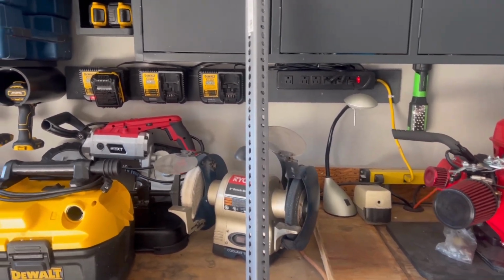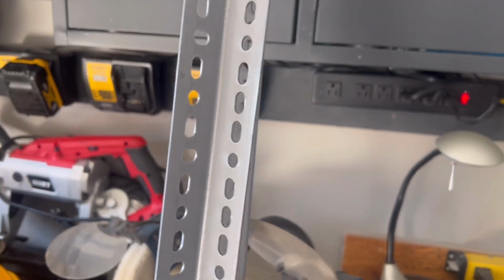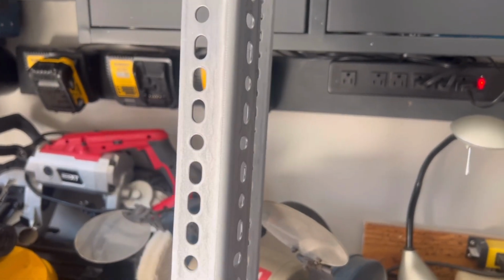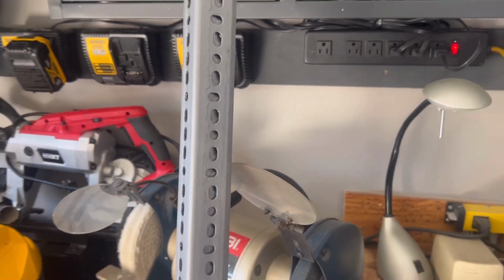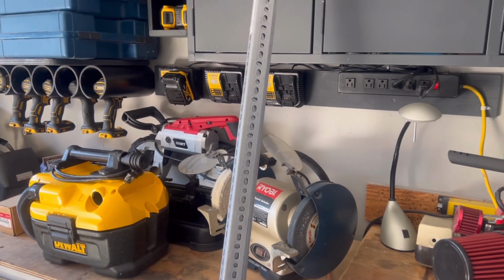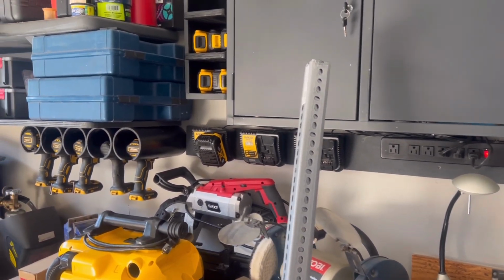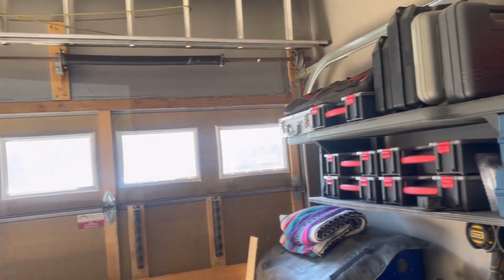So I did get a shipment in. This is angle iron with slotted angle iron. Most of the time it's used to hang garage doors, and that's kind of what we're going to be doing with it. Let me turn around and I'll show you exactly what I have in mind.